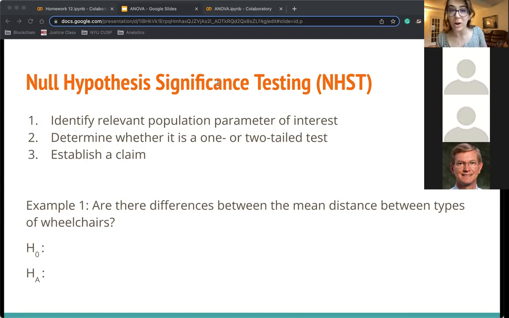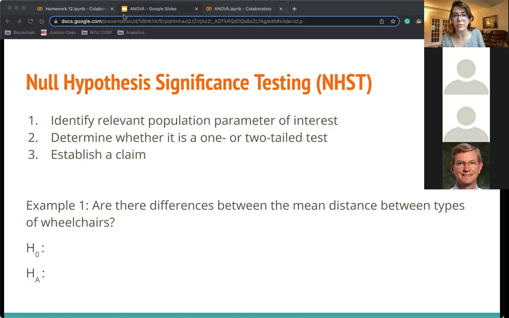So in this case, our relevant population parameters are the mean. And note that the alternative hypothesis does not require all the means to be different from one another. Even if only 2 means differ, we can reject the null hypothesis. So in this type of test, it's like a zero-sum game. It's either they're all equal, or even if one of the means is not equal, then it would not pass the null hypothesis. So I will just go to the next slide and that'll make a little bit more sense.